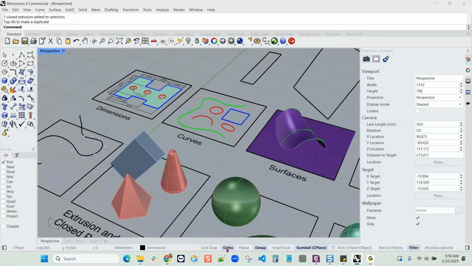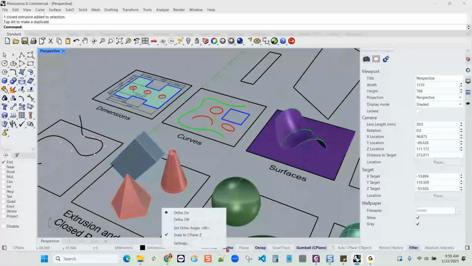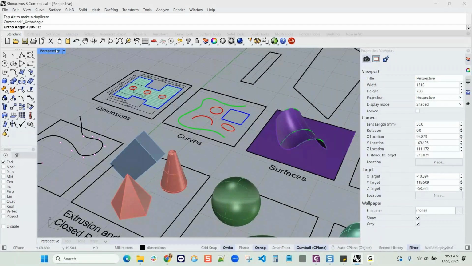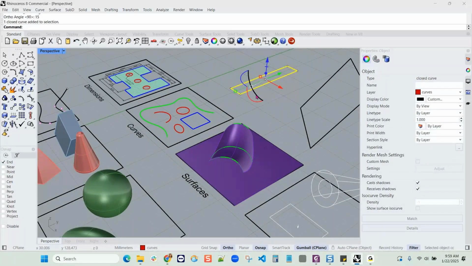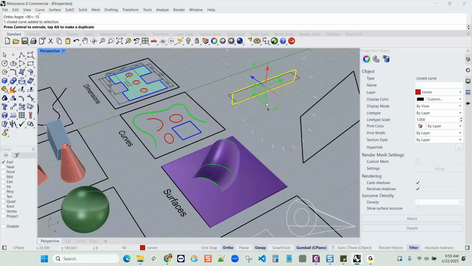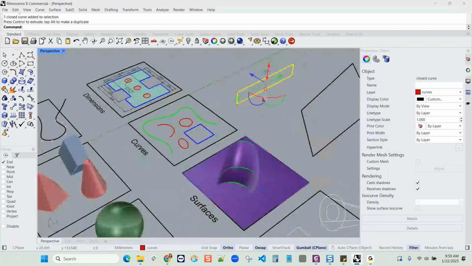Another option with ortho, if you right click on it, you can set the ortho degree. And I prefer to set my ortho degree to 15. And that way, as I'm rotating it around, I get each step there of 15 degrees.